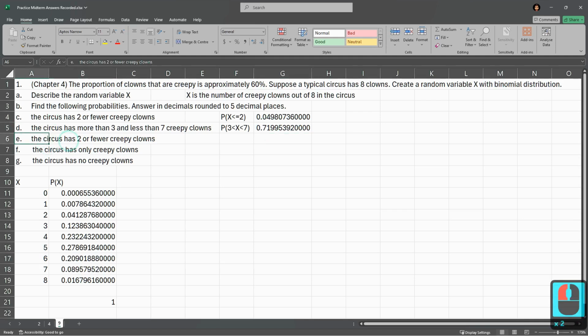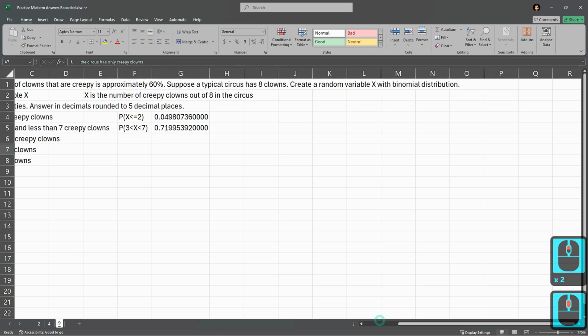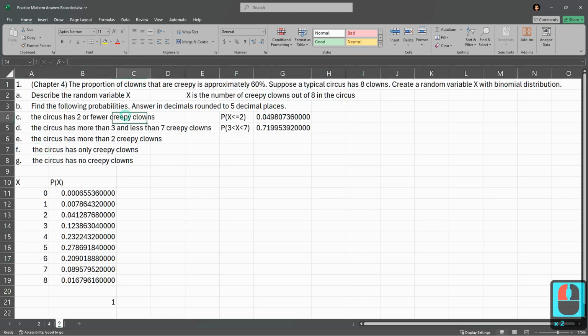I don't know why for part E I put 2 or fewer creepy clowns. Let's make this question more interesting. Let's go more than 2. Now, if you saw this on an actual midterm, you'd just put the same answer in twice for part C and part E. But more than 2 creepy clowns, don't change the questions on your test. The circus has more than 2 creepy clowns.